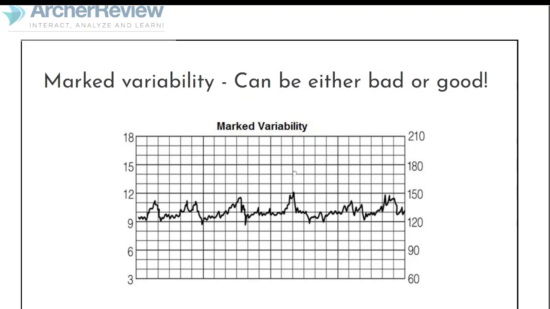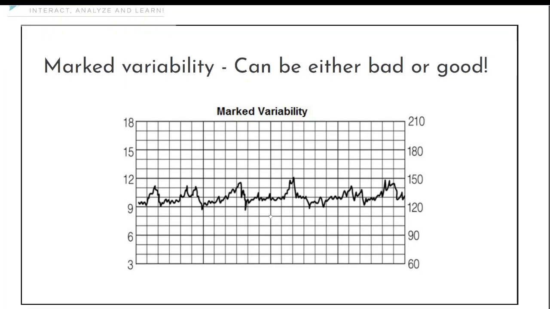Marked variability can be bad, or it can be good. It depends on what's going on with this baby. Is this mother in active labor, 10 centimeters, station of +3? If she is, and delivery is going to happen soon, well, then this is a good thing. Baby is really active. It's a really active situation. But if mom is just taking a nap on the couch and this baby's heart rate is going up and down this much, we need to figure out why. Something else is going on here. So absent is bad, marked can be good or bad, it depends on the context.